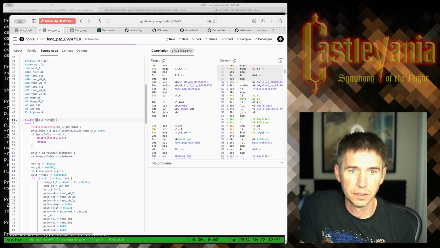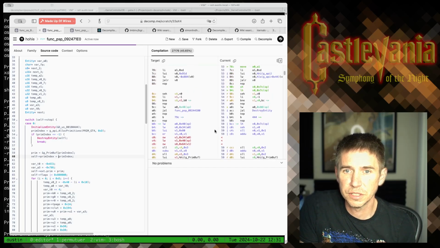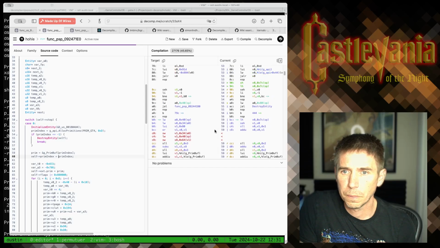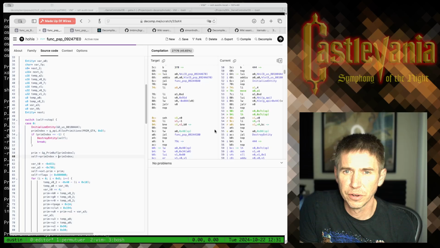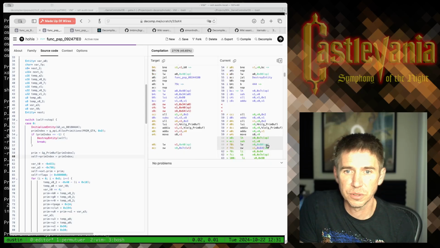53. Somewhat surprised that this is so different. I'm trying to figure out whether or not this assignment should be happening earlier. So I need something that is going to be loading, storing offset 64.